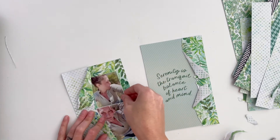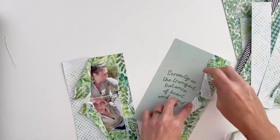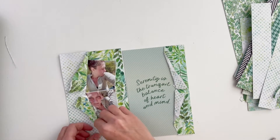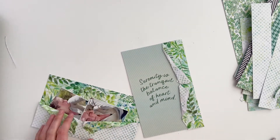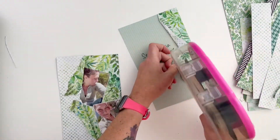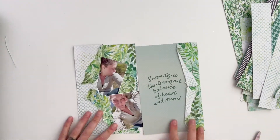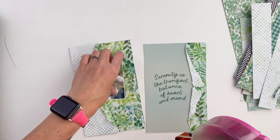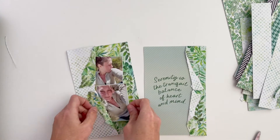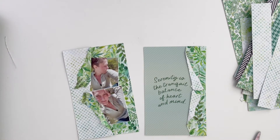I love the texture that this technique brings into the layout — it really feels like I don't need to do a lot more to make it interesting. I can see they don't meet in the middle, and it's a little more obvious on the left-hand side, so I'm actually going to put something in the middle there. It's really going to draw your attention to the center of the page and give it balance, mirroring that quote on the right-hand side.